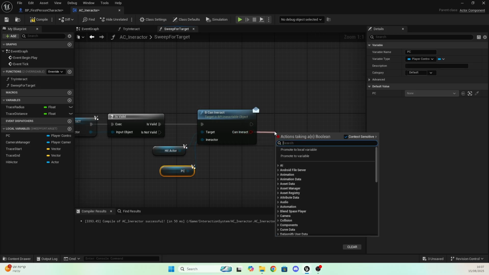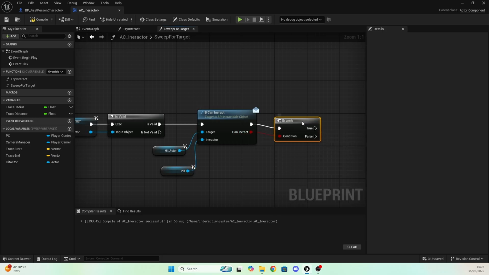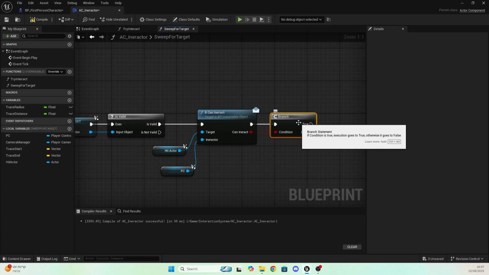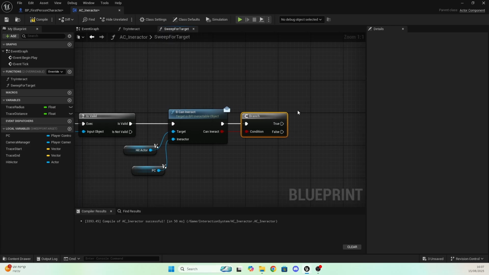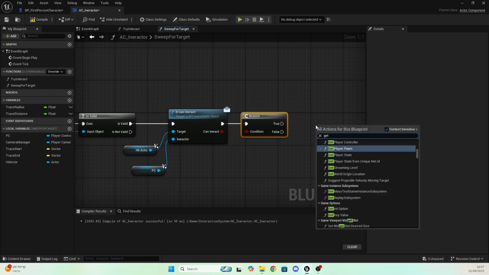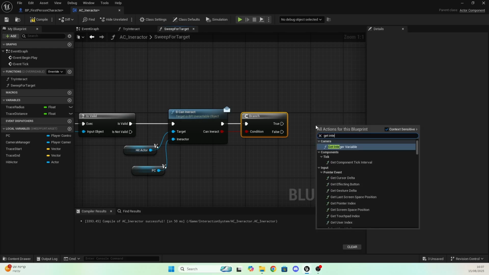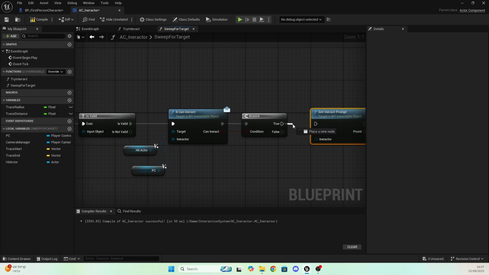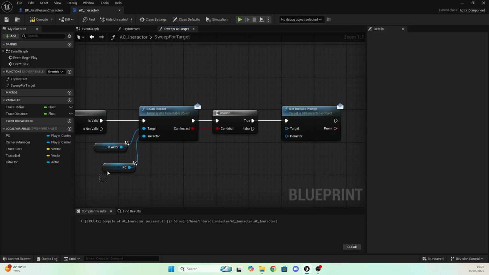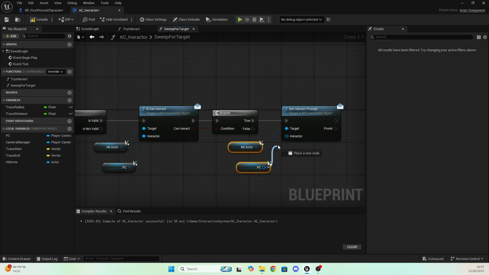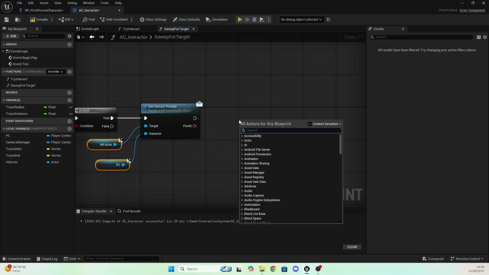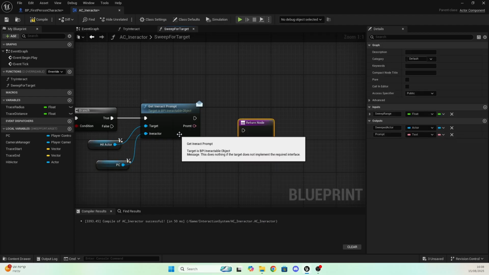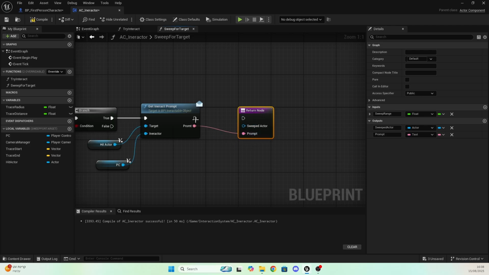If this is true, we are creating a branch, we are going to call get interact prompt with this hit actor and a controller, and we want to return this prompt and the hit actor.